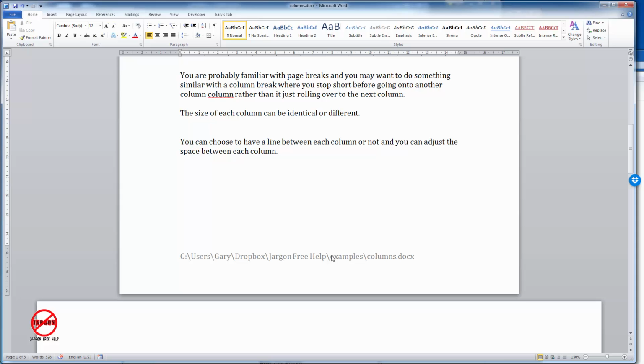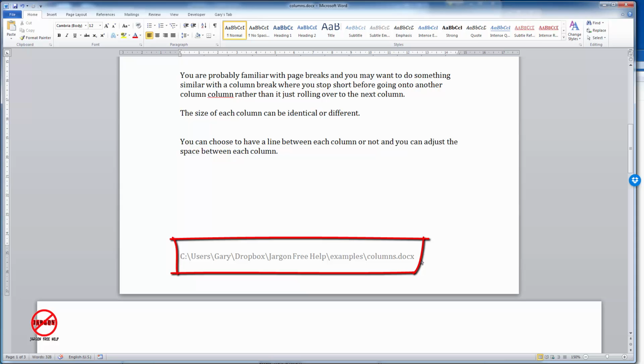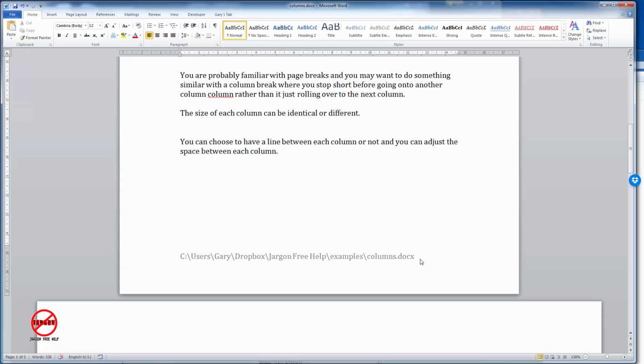Okay, so I'm in Word here, and you may have seen Word documents where they've got the file name, say down at the bottom in the footer. It doesn't have to be in the footer, it can be in the header, or it could be in the document. I happen to have it here in the footer, and I'm going to show you how you can put this in. You can see this has got the full path name showing you what drive and what folders are in there, and we're going to change that.